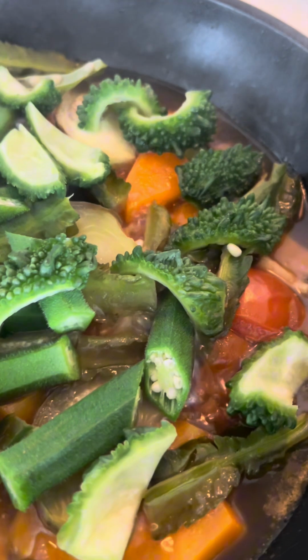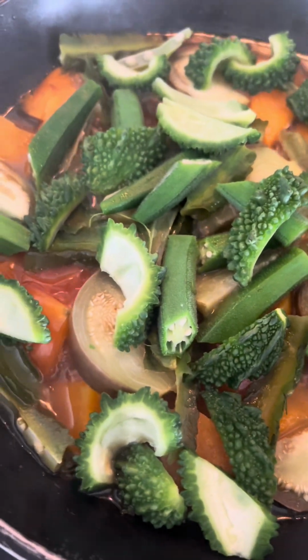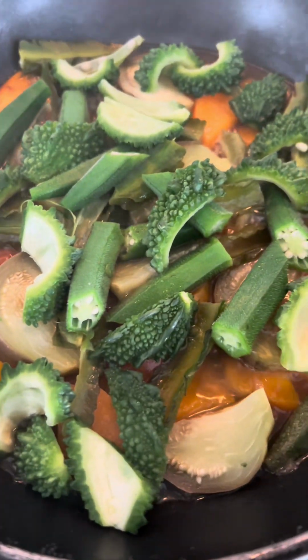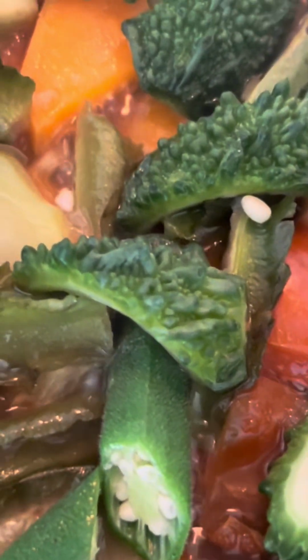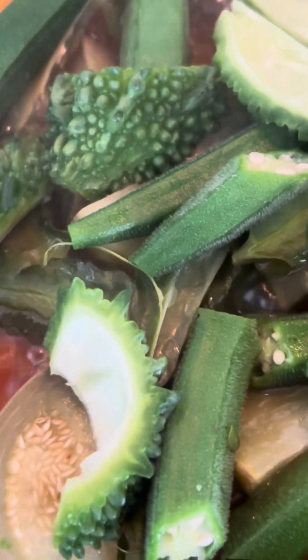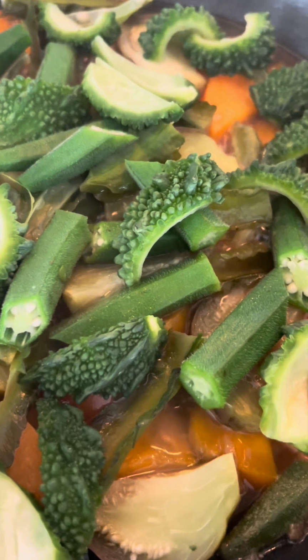Next, we've got okra, also known as lady's fingers. Now, I know okra can be a bit slimy, but trust me, it's worth it. It's rich in vitamins A and C, and that slimy texture? That's soluble fiber, which is fantastic for keeping your heart healthy. Plus, it's great for your skin. Who knew okra could be your new beauty secret?